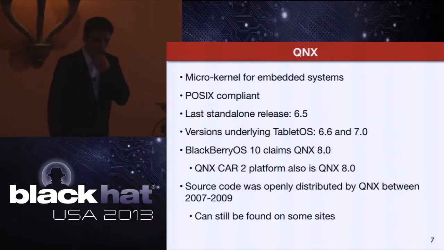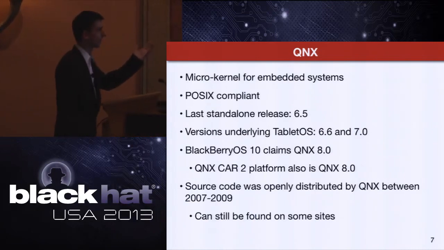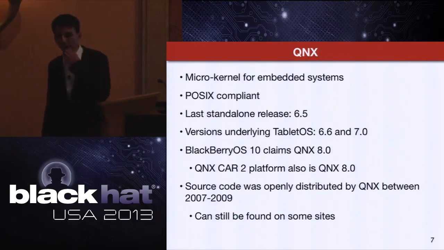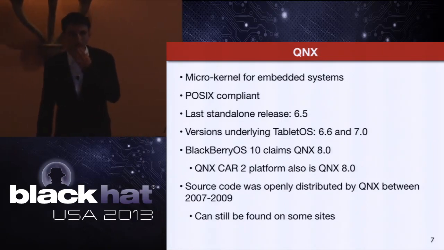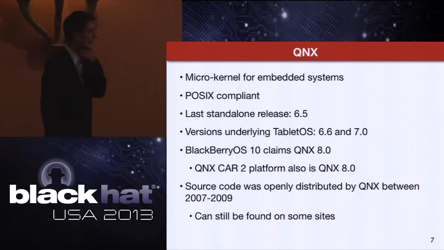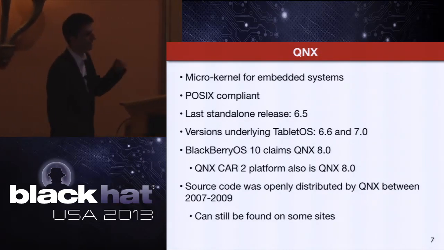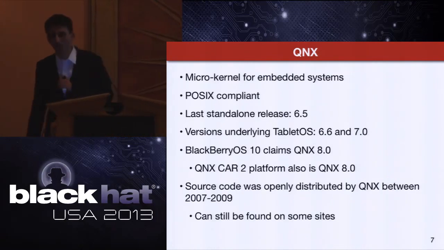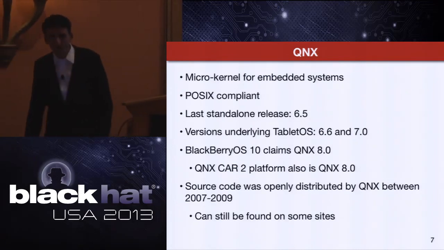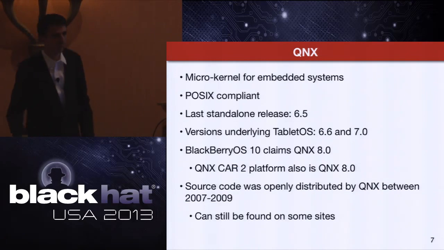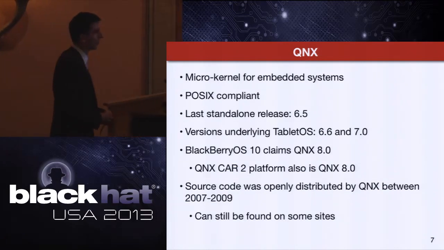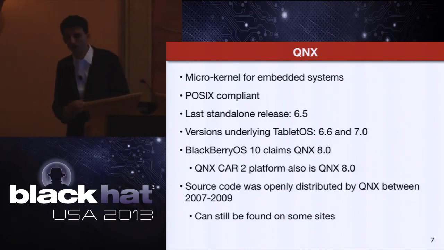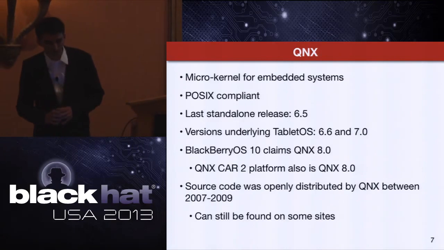Okay, so again, what's QNX? QNX is a POSIX compliant microkernel. The last standalone release that you can download is version 6.5. And for tablet OS, version 6.6 and 7.0 are underlying, but these are not available outside of RIM as far as I understand. And there's another interesting thing which is called the QNX Car2 platform, which will be used by Porsche and Bentley, and this is also based on QNX 8.